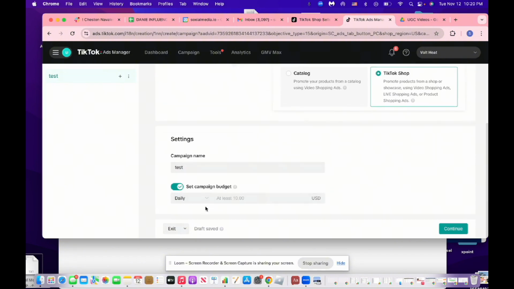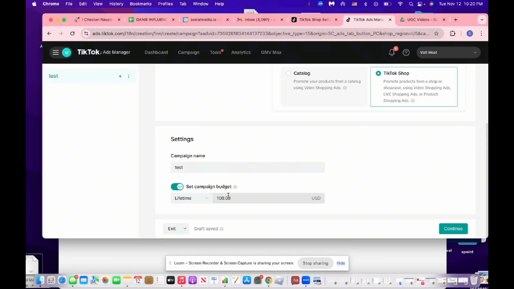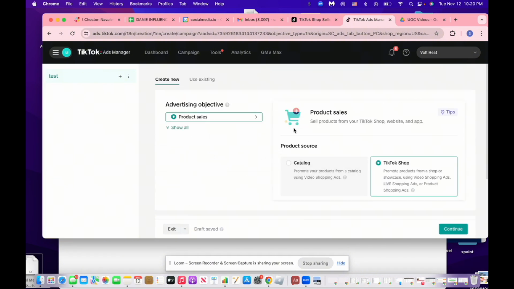So you have your initial daily budget. You can also do a lifetime budget. To be honest, I like to do lifetime budget because I've seen some success specifically with TikTok doing lifetime budgets, just so that you can have parameters for a longer period of time rather than having like a daily budget. You really have a lifetime, so an end-to-end goal that allows you to see what your metrics were. And so that's why I like to do a lifetime budget.